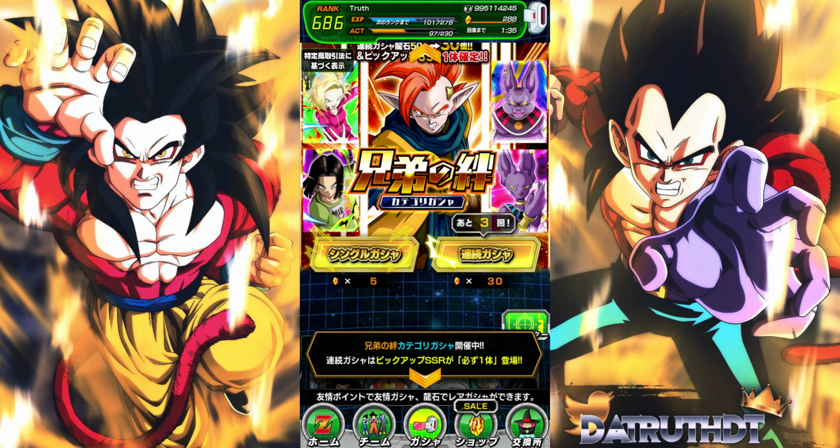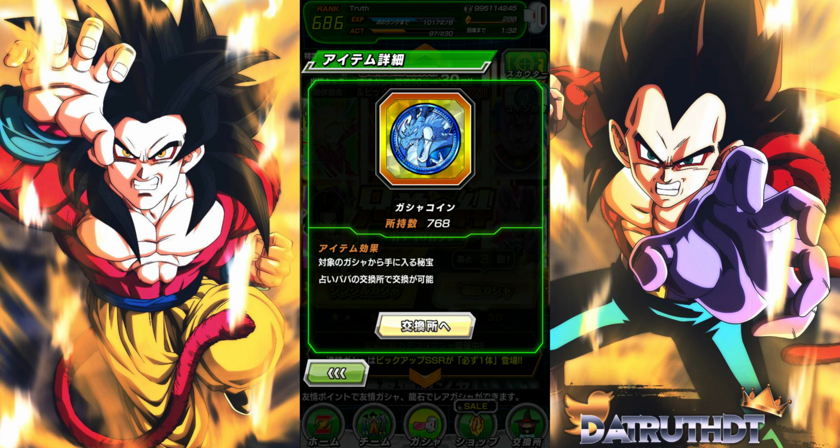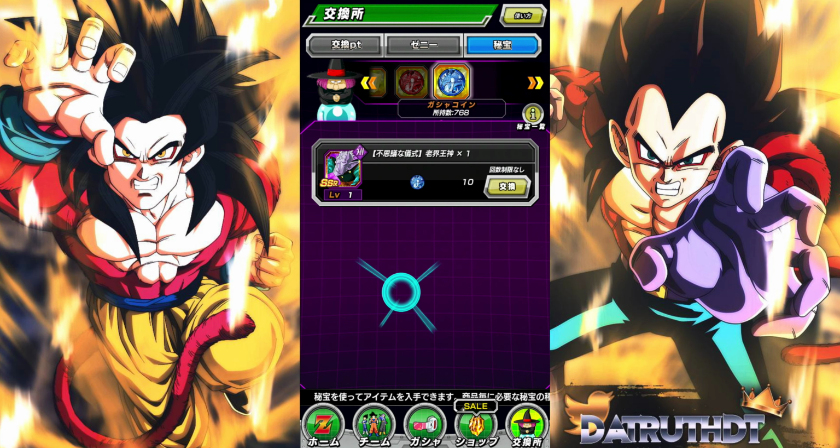And then for blue coins, unfortunately, they never really put the units in here. All we have is Elder Kai's. The support type units. So like the Tien is the super tech support type unit. Rildo is that extreme AGL support type unit. Those supports end up in the blue coin shop.